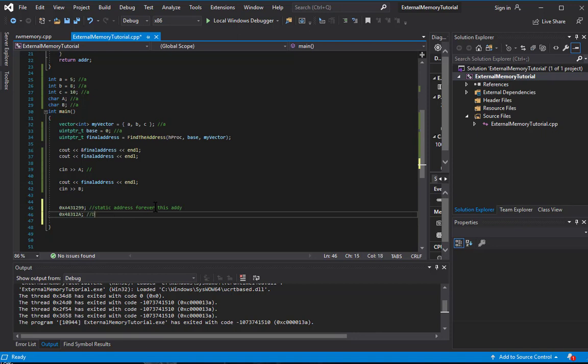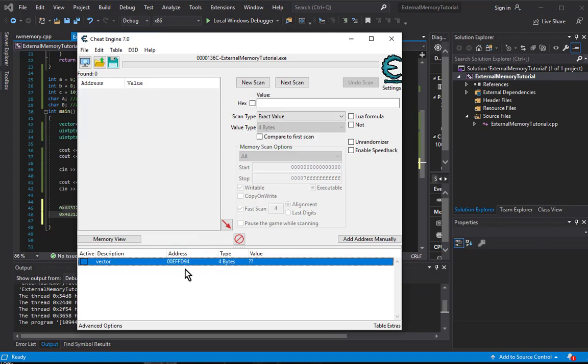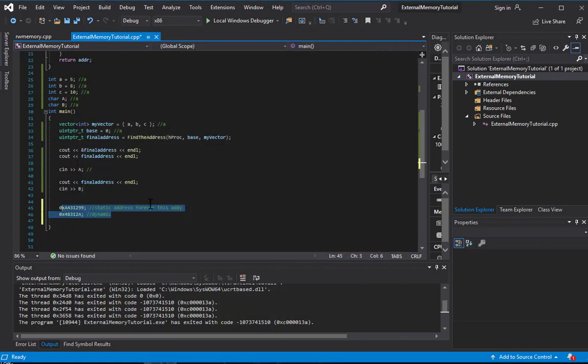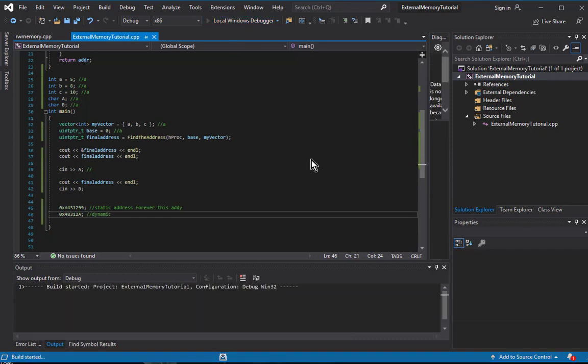Now the link between the dynamic and static is that this dynamic address points to this static address. But the static address isn't what's being displayed on something like Cheat Engine. See, we got the dynamic address. So what I mean by that is, let me start up this process again. Let me open up Cheat Engine.